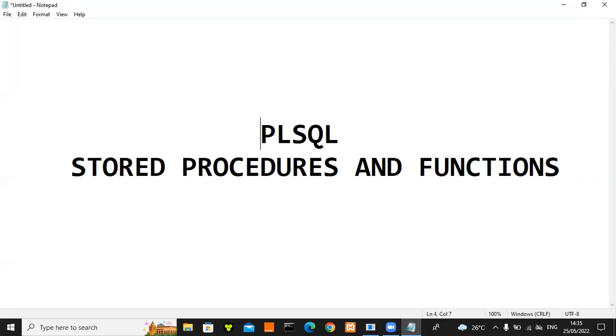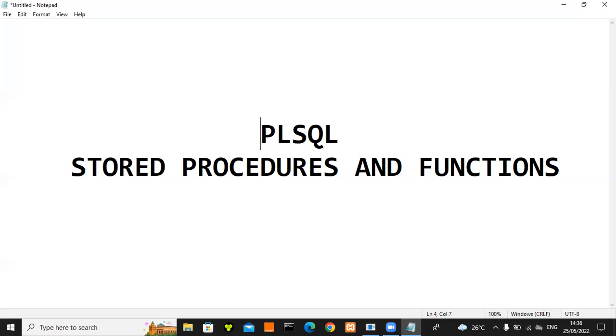The block structure of the subprograms is similar to the structure of anonymous blocks. And these same subprograms can also be declared not only at the schema level, but also within any PL/SQL block. That means we have different sections in their structure. For example, we have the declaration section, which is an optional section by the word go. We also have an executable section, which is mandatory.